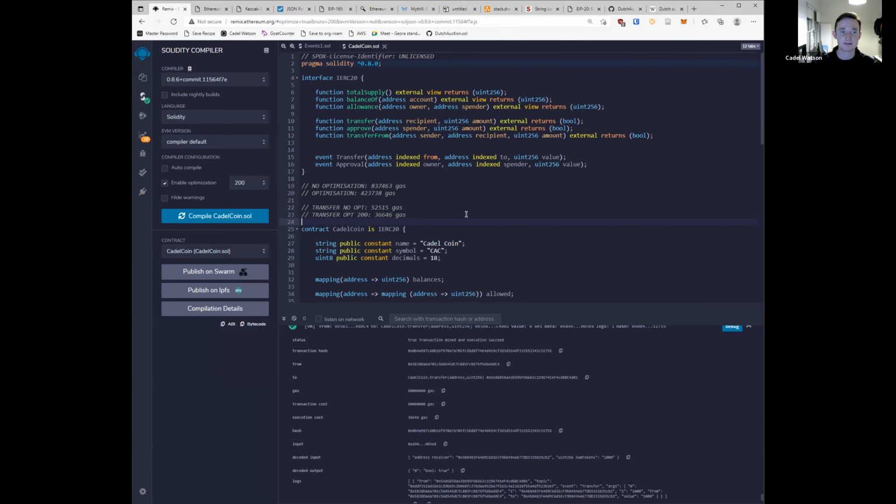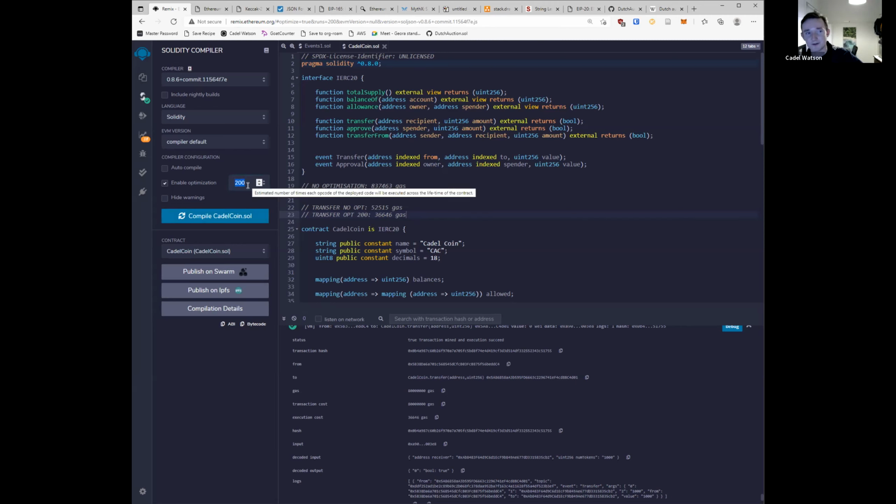Now, the reason for this is because the optimizer and the compiler can make different trade-offs. Maybe you're going to deploy a contract once, and it's a really large contract, but then you're going to use it very, very rarely. So the most expensive part will be deploying. Then you want to optimize to have the smallest code possible so that it's cheapest to deploy, even if that makes some of the functions a bit more expensive. However, if you're only going to deploy once and you're going to call the functions heaps and heaps, then you might want to make those functions as cheap as possible and pay a little bit more for the deployment. So this number here lets you tweak that.